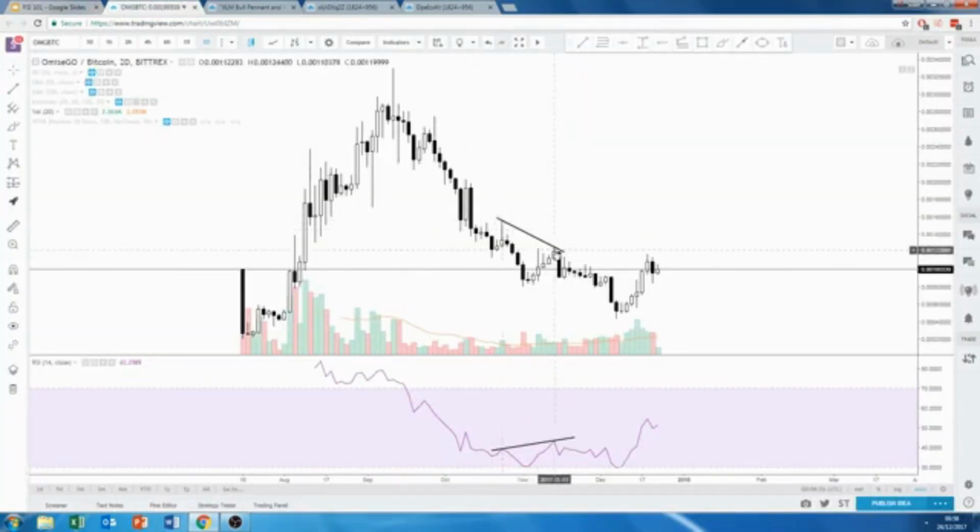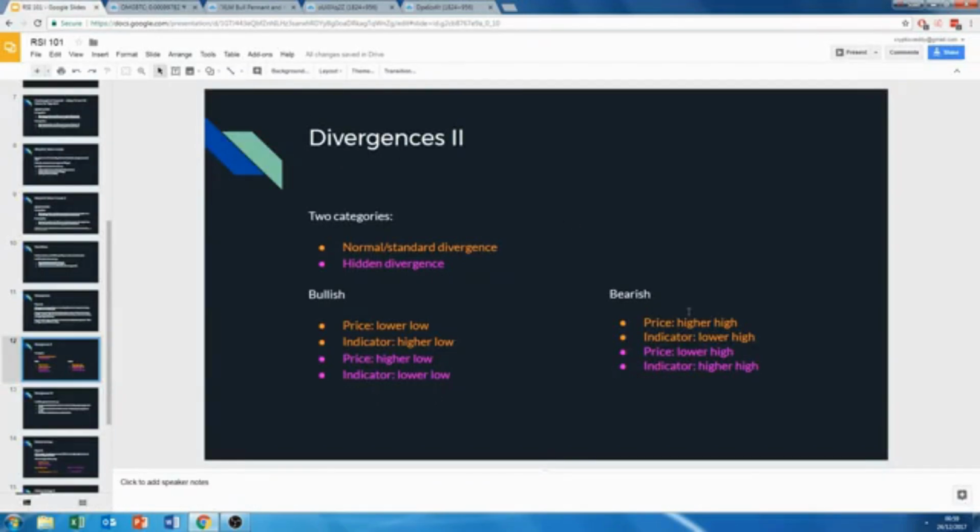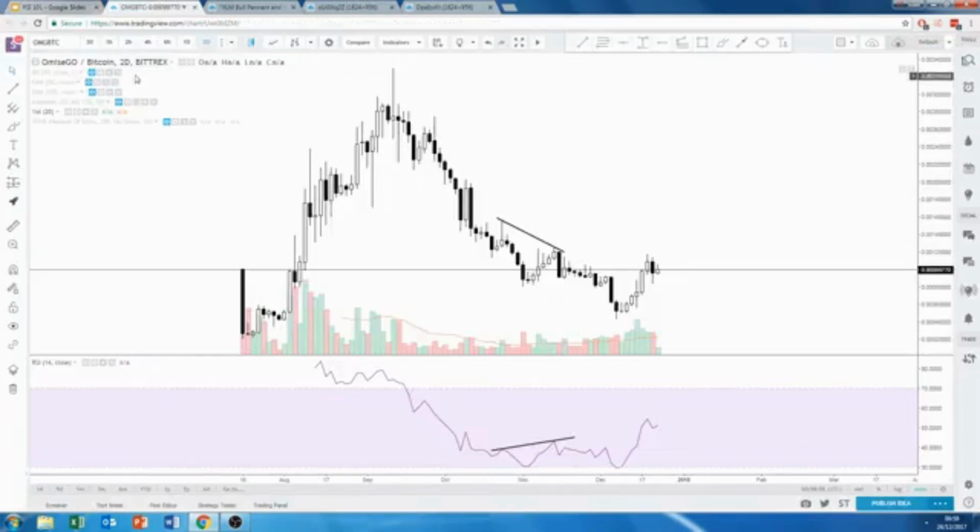This is a high. This is a high, which lines up with these. Price made a lower high. This high is lower than this one, lower high. But if we line it up, which we do here, look, these points line up, the ones I just talked about. Price made a lower high, but the indicator actually made a higher high. Just to go back and check, it's a hidden bearish divergence. And as you can see, and this is on the 2-day charts, this is quite major. Lower high, higher high, bearish divergence, and we had more downside.